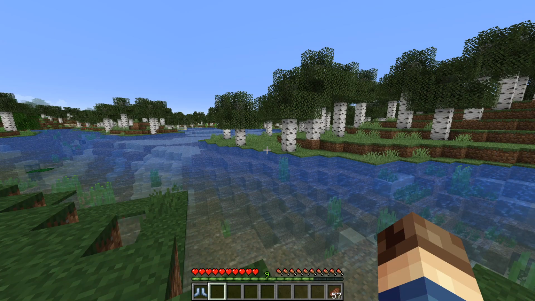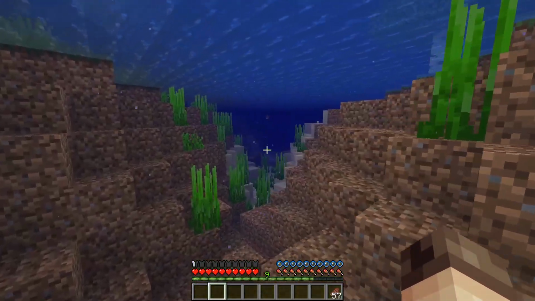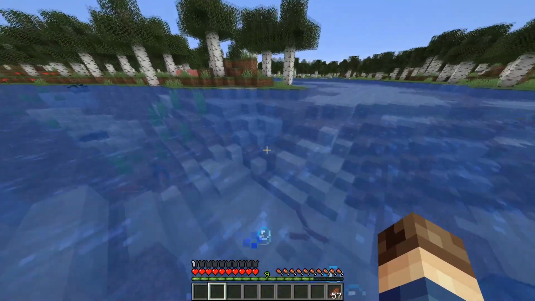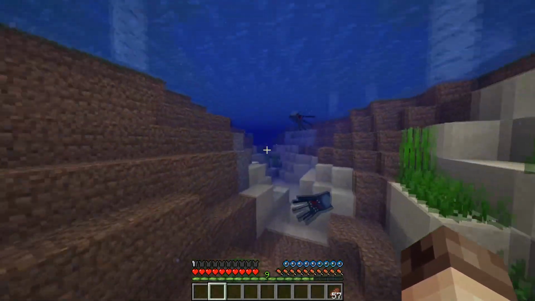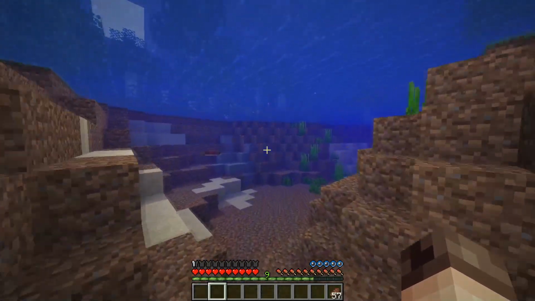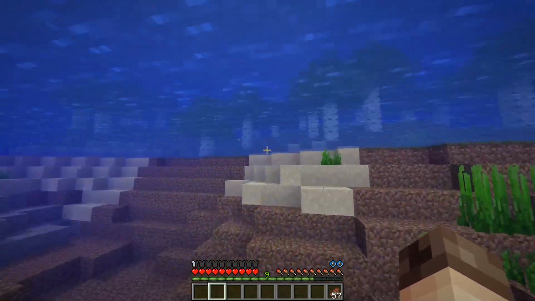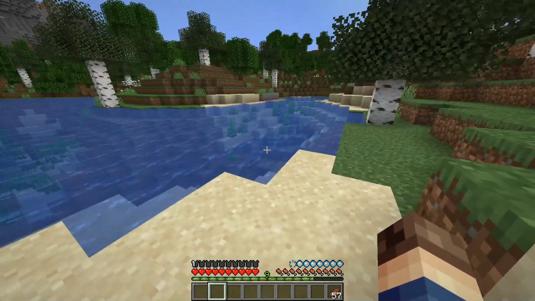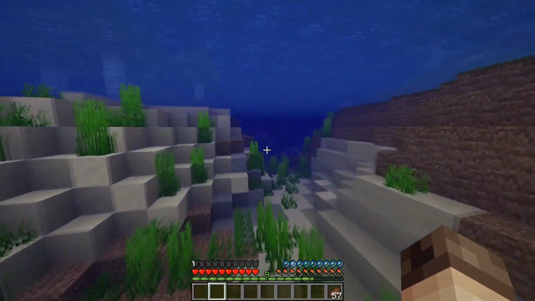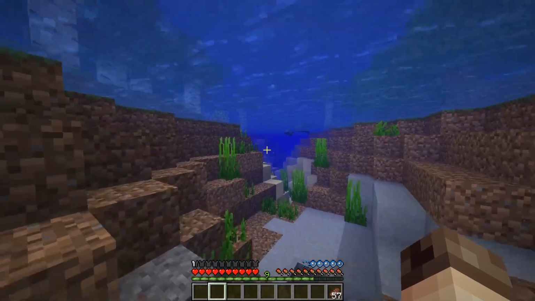Moving right along, we have boot number 2, the Dolphin Boots. If we are in water while wearing these boots, we get Dolphin's Grace. If you didn't know, Dolphin's Grace gives you a pretty substantial speed boost while swimming in water. It will not restore your bubbles like Conduit's Power or Water Breathing do, but this does allow you to swim quite quickly in water. It can also be combined with a speed potion to hit quite fast of speed. So this one's pretty good for transportation. Of course, it only does work in water, and so it's not all that overpowered.